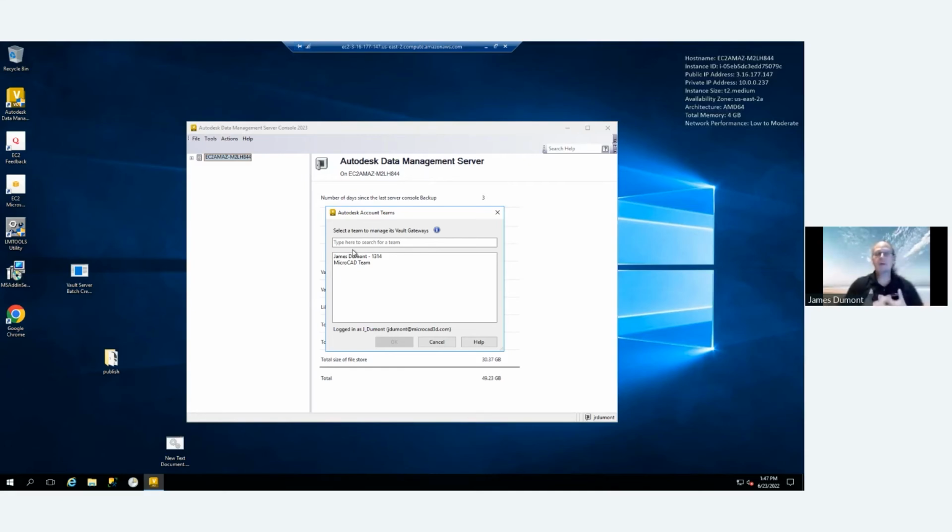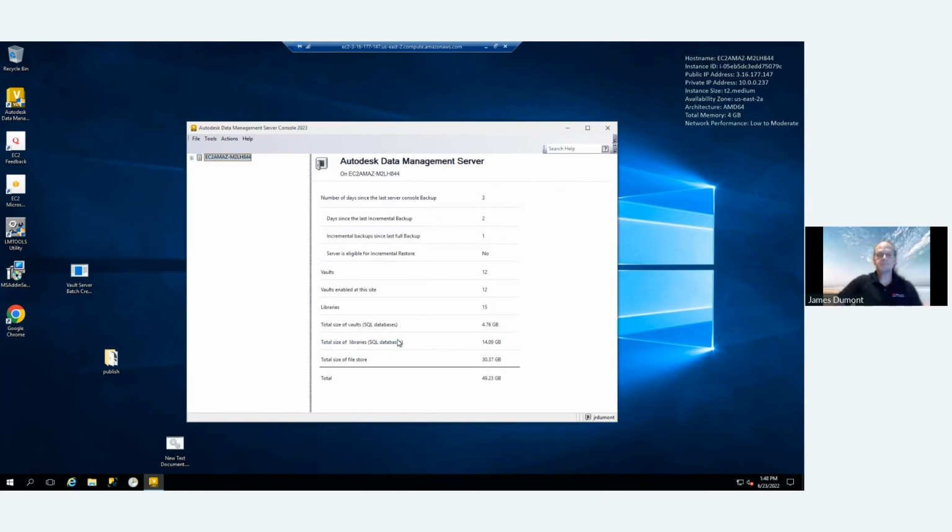So let's say, for instance, Rich over at Herrick and White, his boss is the primary administrator. He doesn't want any secondary administrators. Rich would need that individual's information to get the Vault Gateway set up. And that's all that's necessary. Everyone who has an Autodesk product or an account has a primary administrator. That's it. So I'm going to use my account here. I am a secondary administrator, so I can use my account.